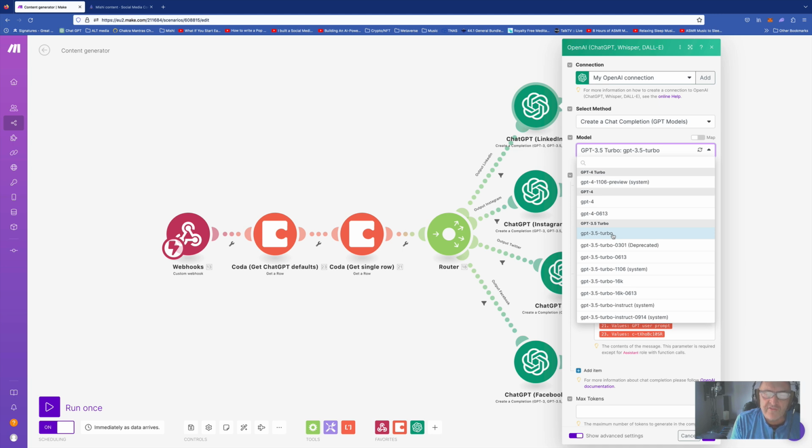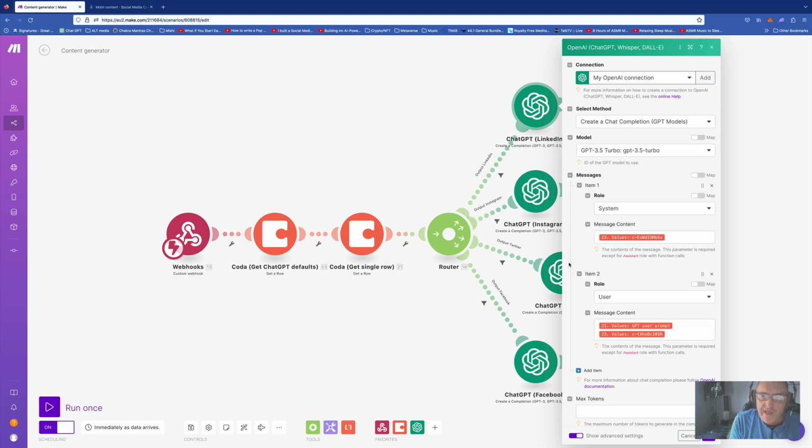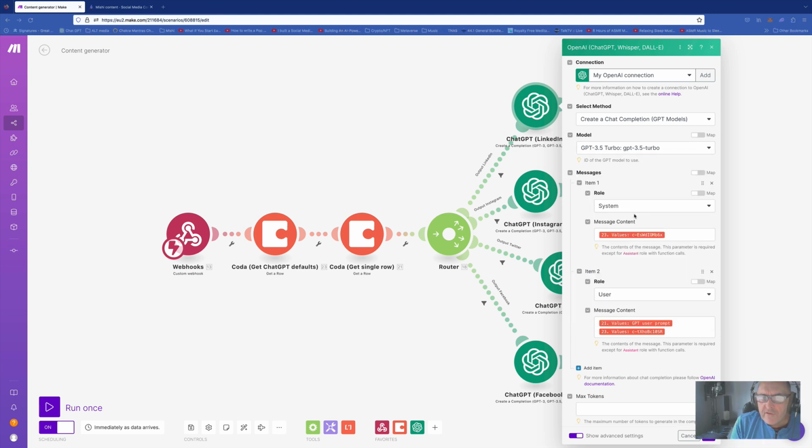You can obviously use ChatGPT for free by going to OpenAI. However, you do also get the opportunity to use the model GPT-4. But there is a cost attached to this, and I think GPT-4, I'm yet to look at it, is significantly more expensive than grabbing the content from a version of 3.5. So that's what that is doing there. And the reason that it's costing to get content from GPT 3.5 is because we're using the connection here. I mentioned you can get it for free by going directly. You can grab the content, but if you want to use this service, then you have to sign up, and there's a small charge attached to getting the content back.